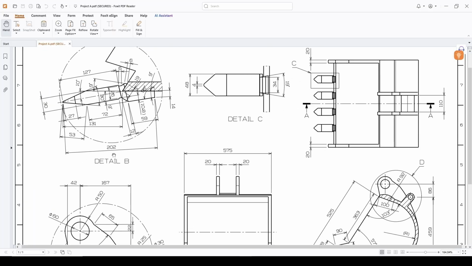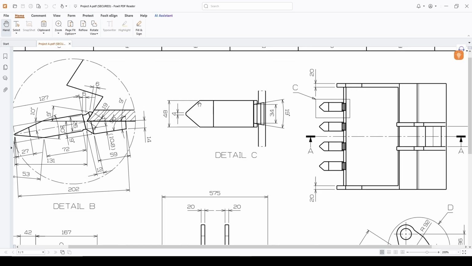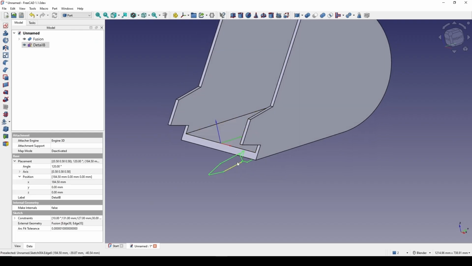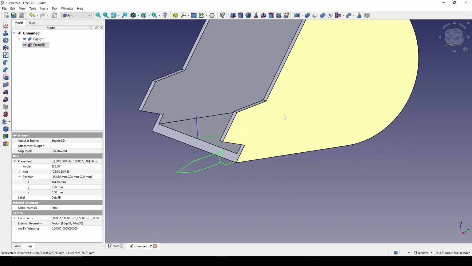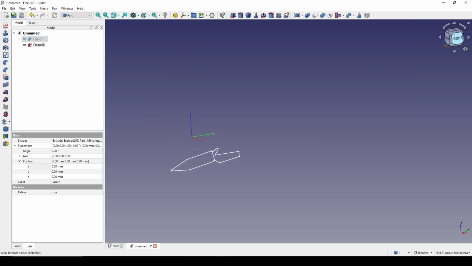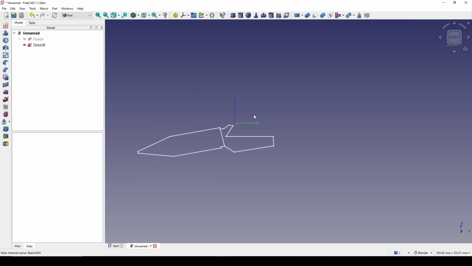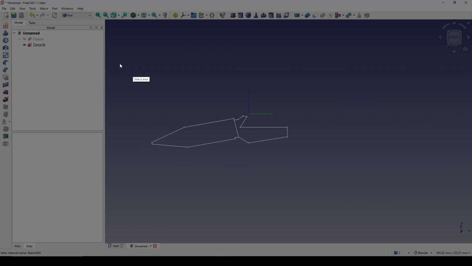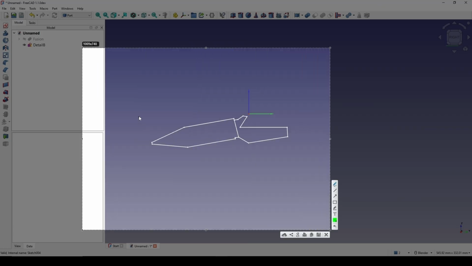The detail B, when you see it in the top view, you can see it is 2 pieces. So I need to separate the front and the back. So let me hide the fusion. Go to the right view. I need to separate the front and then the back.